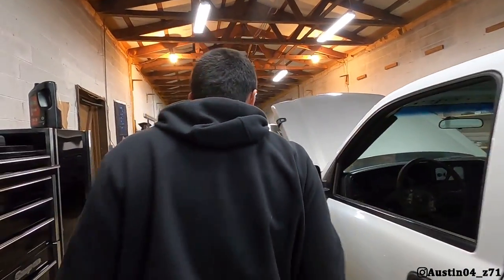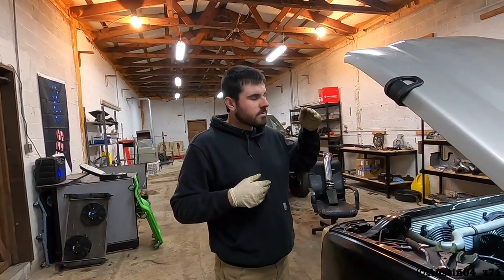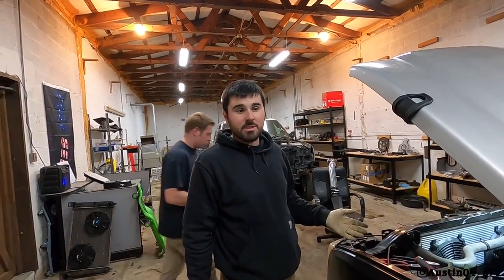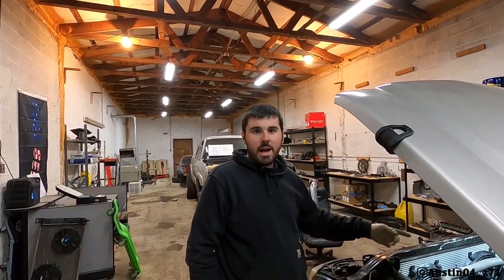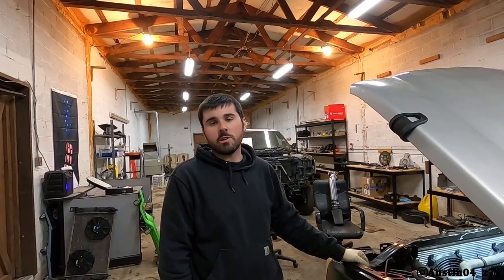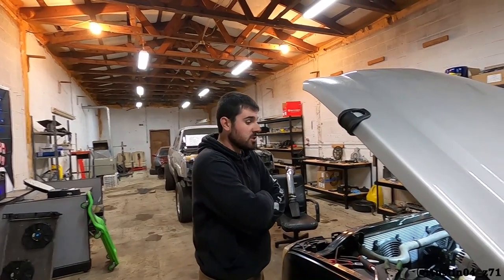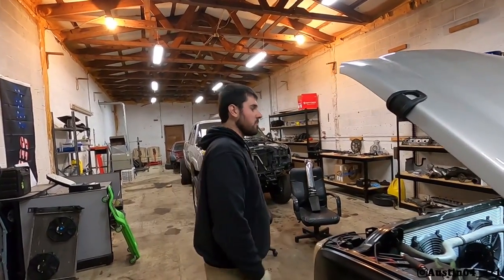Austin is finishing hooking the radiator back up. Another reason we did the new radiator: with a new transmission you always need to flush the system out. We figured it's best not to have the factory radiator off the old transmission given how old it was. We've got a nice clean radiator now — we took an air hose to the lines and blew everything out, then washed it out with parts cleaner and blew back through it. The lines are clean, the system is clean, so there should be no contamination from old trans fluid into the new transmission. If you're not familiar, that can ruin a new transmission.